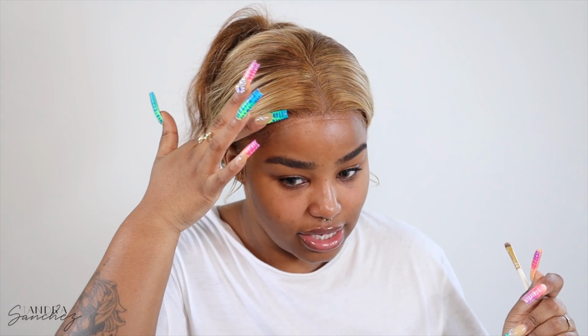Disclaimer, we're not talking about my lace because my lace is giving very much so lace, not scalp. Okay, it's definitely clockable. I put this wig on actually today, but then I regretted the second I did it. But by the time I regretted it, it was already too late. So I will be using some old products, some new products, some old techniques, some new techniques. It just kind of all depends.